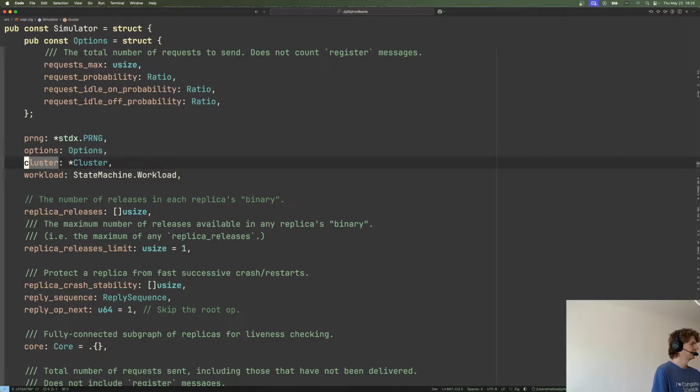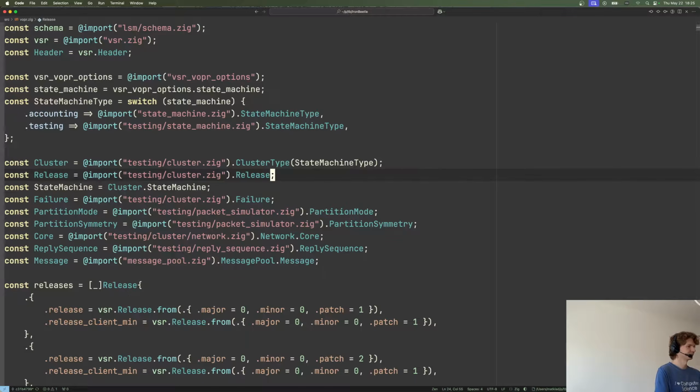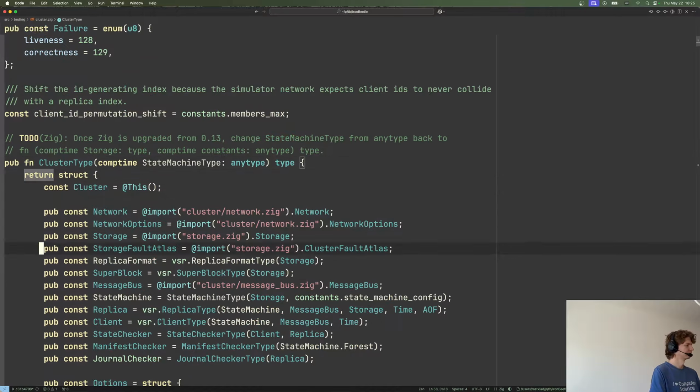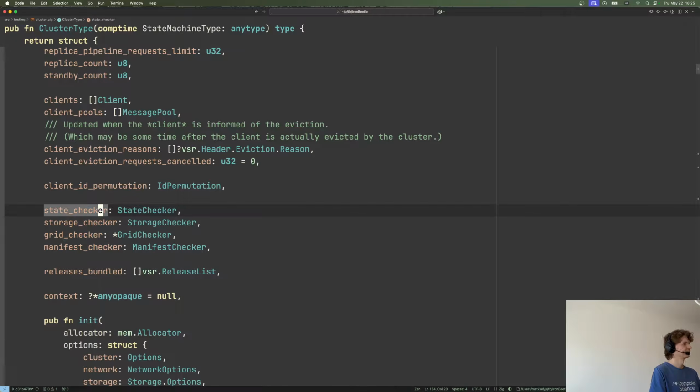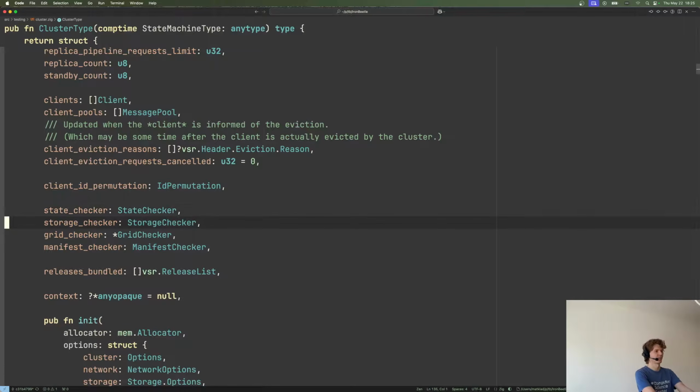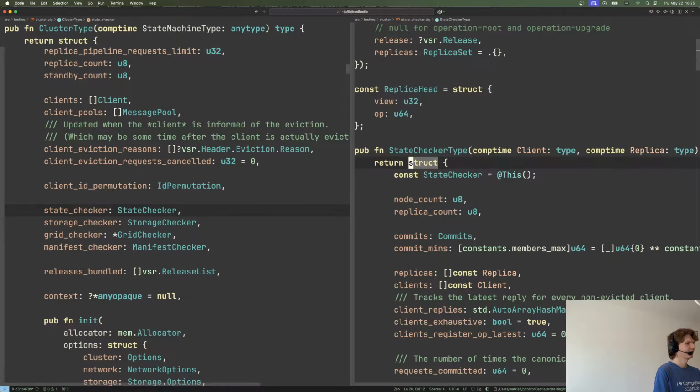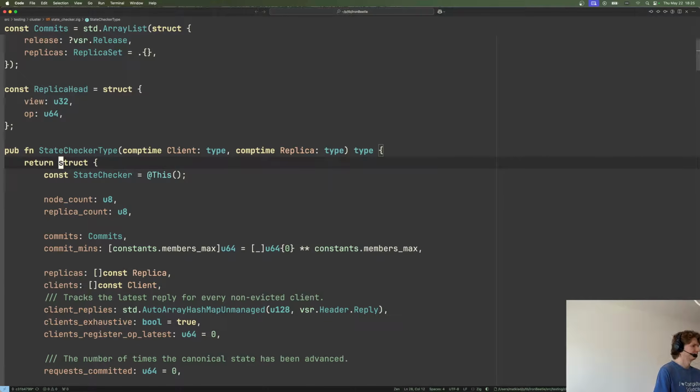So we have the cluster, and in the cluster we have a bunch of checkers which still do these self-consistency things. Let's see what they do. And let's start with state checker.